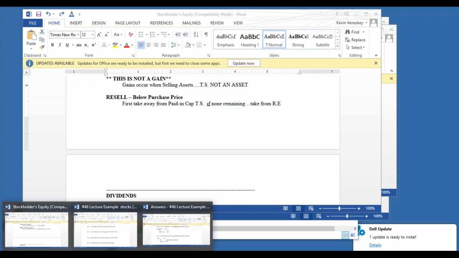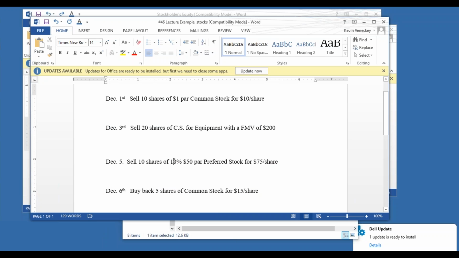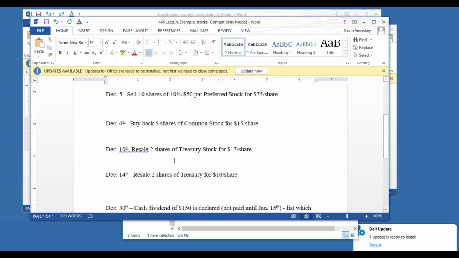All right, let's look at the next three entries then on our number 46. On the first one, we're buying back 5 shares of common stock for 15 bucks a piece. Now, with this one, since it's real simple, I'm not going to have a separate little sheet over here, but in class we will be doing that, a basic inventory sheet that shows the treasury stock that I'm buying back, 5 shares and what it cost me a piece, and then the total price that I bought back. So when you combine all of this, the 15 times the 5 shares, that's $75 of treasury stock that I am repurchasing.